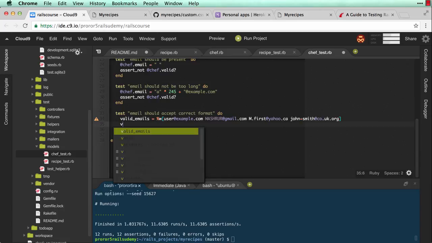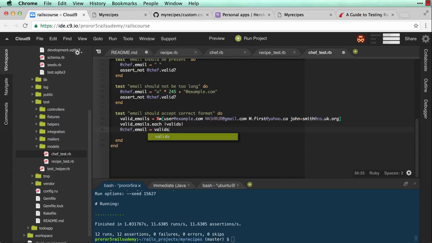So we're going to say valid_emails.each. We're going to iterate through this and insert them as email address and ensure that it's valid. So valid_emails.each, we'll say valids, and then @chef.email equals valids.